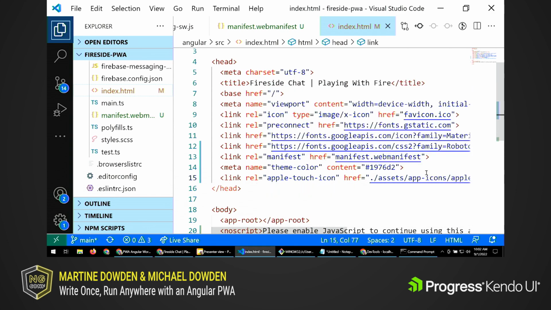There we go. And that will give us our Apple Touch icon and kind of finish that setup.